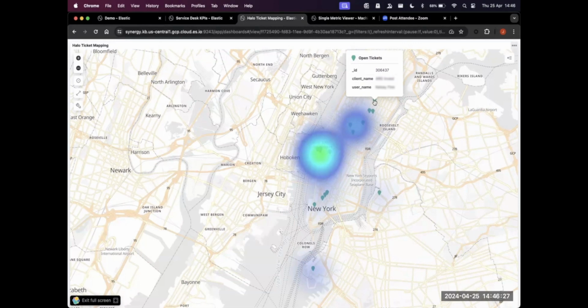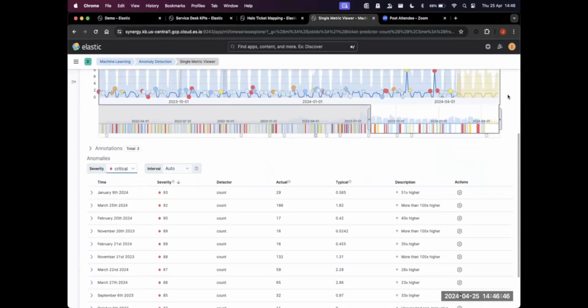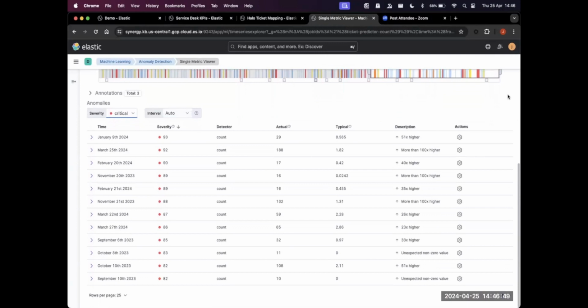This is all open tickets, until they get closed. When they get closed, they come off the board, to another index. It's a whole different dashboard as well, so I can't show you that because it's got too much information on it. So we're playing with that, and we're trying to develop it and see what cool stuff we can do. Basically, this whole thing is about the cool stuff you can do with the data within Halo.